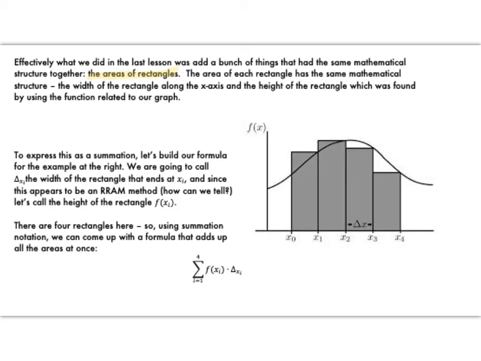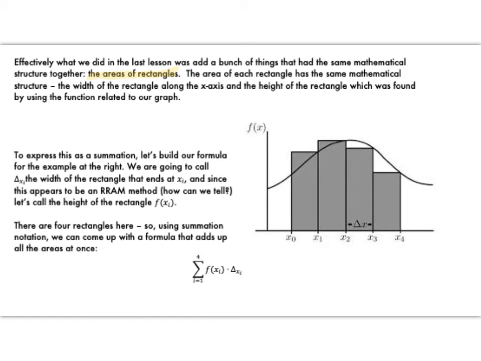We're going to call the width of the rectangle at the bottom delta x, or delta x sub i. I want to be specific here and say that if we cut our interval into rectangles of the same uniform width, then delta x sub i is going to be the same thing for each and every one of those rectangles. It's going to be the same width, and then maybe you can use a sneakier way to evaluate the entire summation here, like the distributive property.